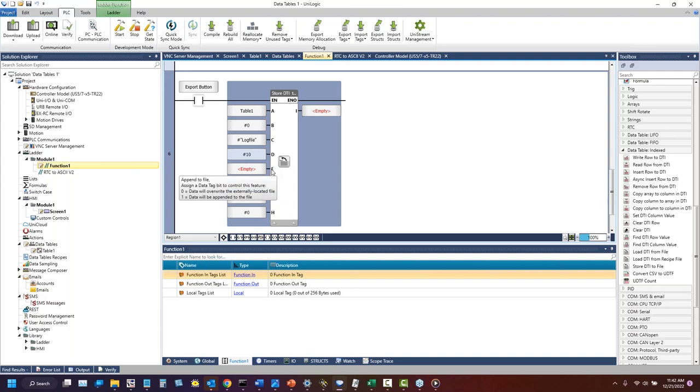We have the option to append the file or to overwrite it. Appending it, we'll just add our entries to the bottom of it if we wanted to continuously log this information and keep a full record of it. Typically, that would be the case in a situation like this, but I would just like to overwrite it. Now we can choose what we're going to be exporting. We can export the UDTF, which is the Unitronics file format for our data tables. We can also export the CSV or a zipped version of our CSV file. I'm going to choose the number one option to create all three.